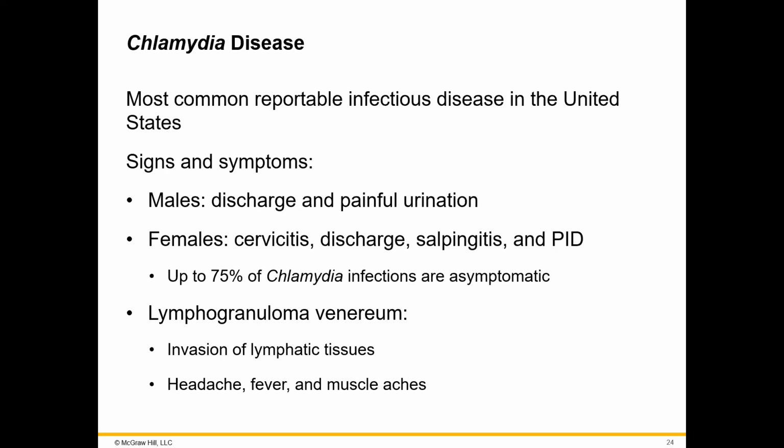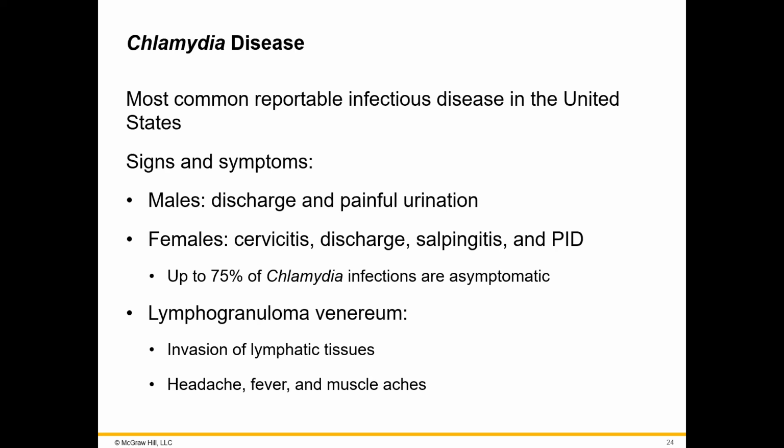And again, most people may not even know that they have these. This is one that in chlamydia, this is one where you may not have symptoms in females, but men usually do have symptoms. And this is, again, known as the drip because of the discharge that's associated with this. Males will have discharge and they'll also have painful urination. Females will have inflamed cervix. They'll have discharge if they have symptoms, and potentially inflammatory disease in the pelvis. But again, up to 75% of chlamydia infections will be asymptomatic for females. So most of them won't have any presentations. Most of the men are going to have a presentation.